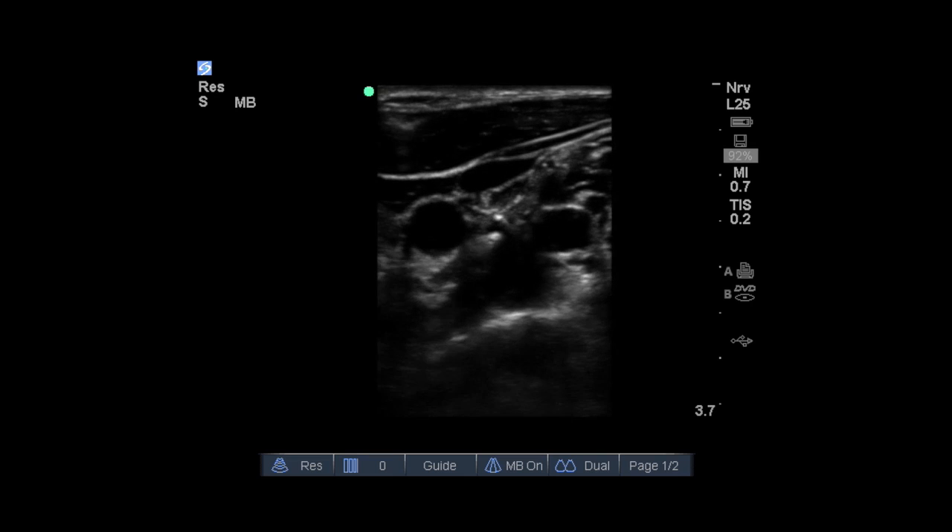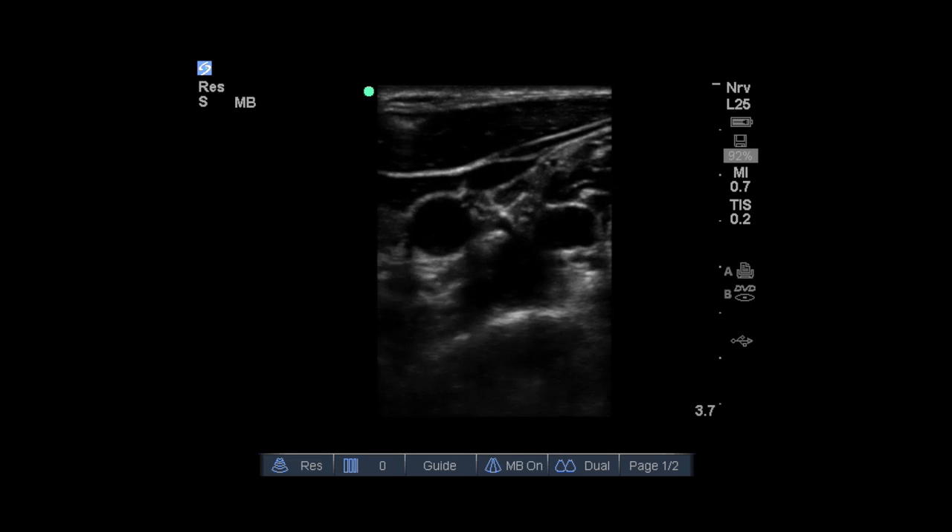At that time, we were using surface landmarks in order to really estimate where you expected that vein to be. Even with ultrasound assistance, there are still challenges to placing a central line. You don't know where the tip of that needle is. You're looking at adjacent structures and the movement of those structures, such as fat, tissue, planes, as you're advancing the needle, to guesstimate where that tip of that needle is.